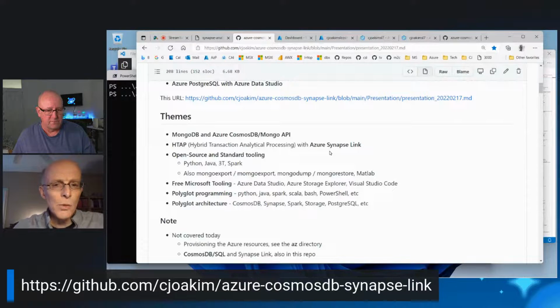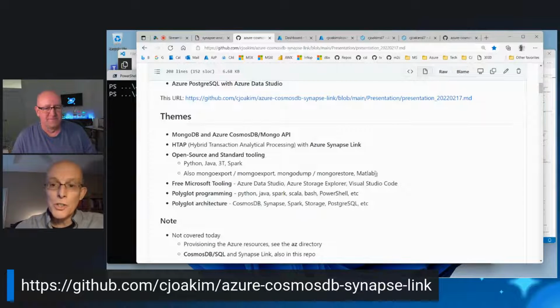We definitely want to show the open source tooling and standard tooling that you as a Mongo user are probably already familiar with. You're probably using Python, Java, and the Studio3T tool. For your reference, with the Cosmos DB Mongo API you can use all the tools you're probably using now, such as mongoexport, mongoimport, mongodump, and mongorestore.